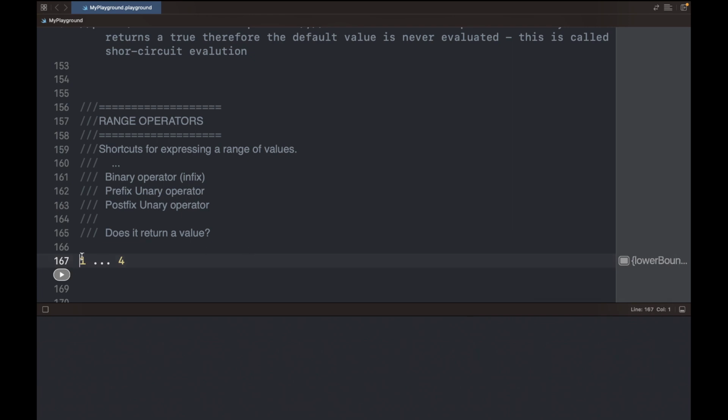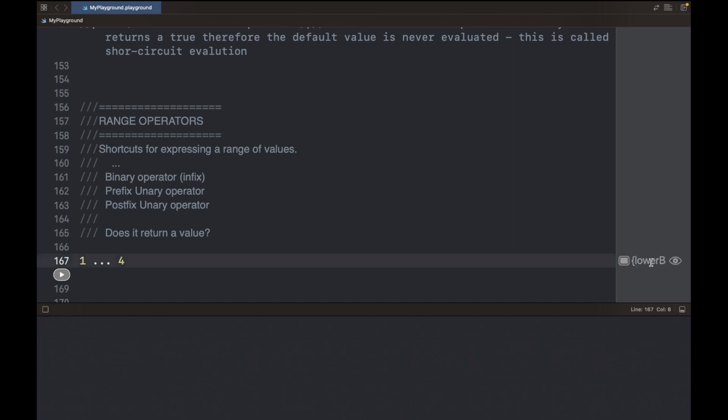Let me print this. If it returns a value, that means it's printable. Let me print this and see. 1, 3 to 4. That's what we're getting here, which means it does return a value or multiple values.